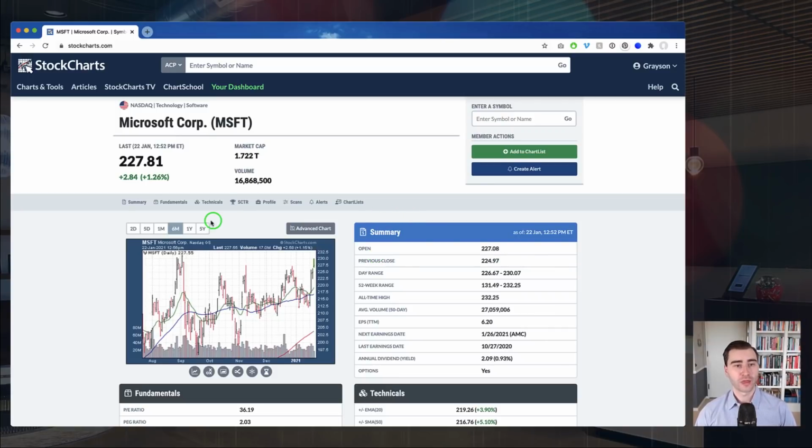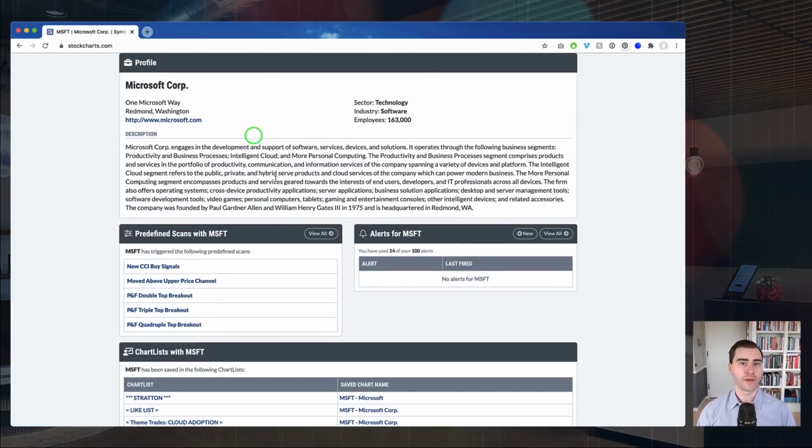So the first one that I want to mention is this little row of links right here. This is a quick way to jump to specific sections on this page. So for instance, if you pulled up the symbol summary for Microsoft and you want to jump right to that corporate profile, look for that link right here, hit profile, and we're automatically going to scroll you down to that section on the page.